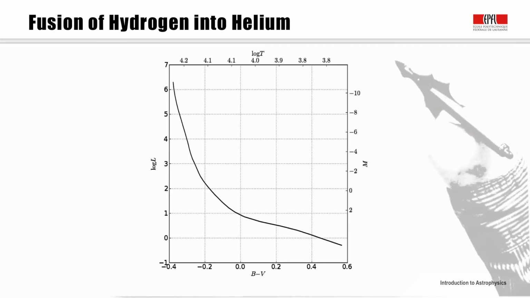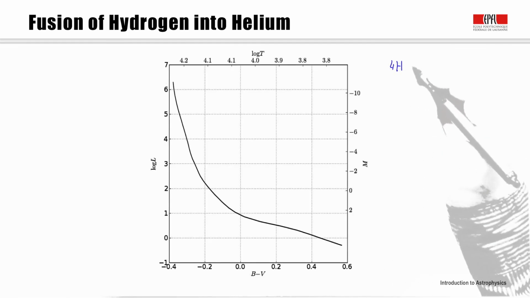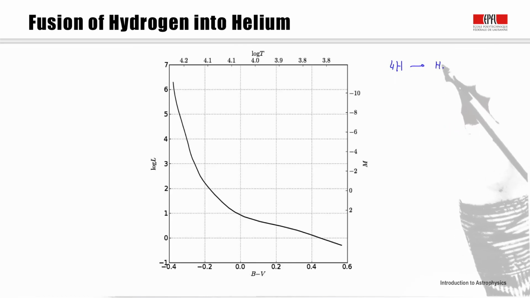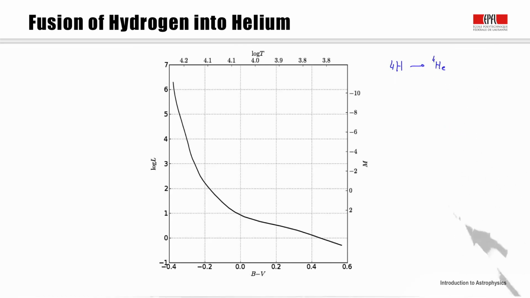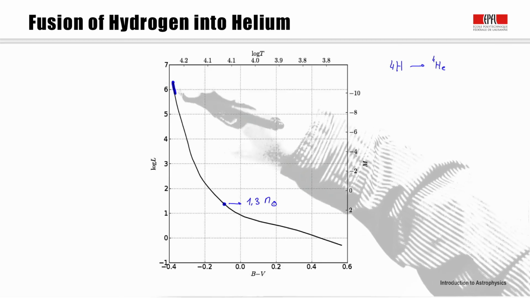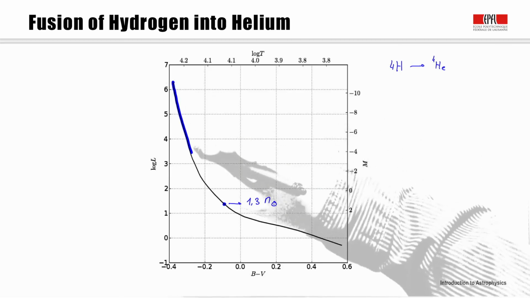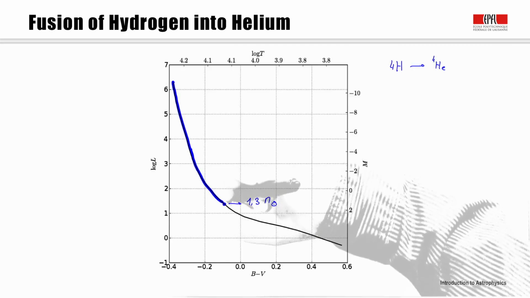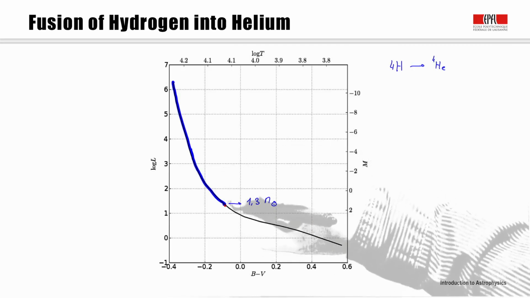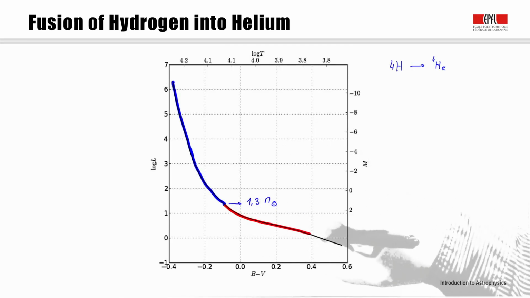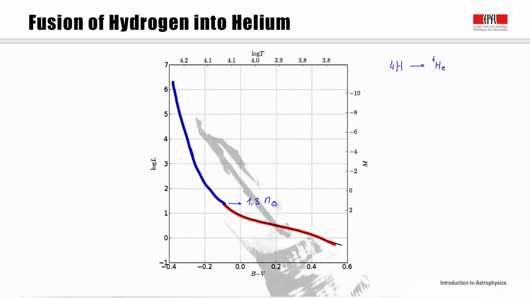We have thus nuclear reactions, a fusion of hydrogen nuclei into helium nuclei. This can happen in two different ways, with a more or less complicated reaction chain. The limit between the two possible reactions is at 1.3 solar masses. Over 1.3 solar masses, stars burn their hydrogen into helium following the CNO cycle. Under 1.3 solar masses, we have the proton-proton chain.